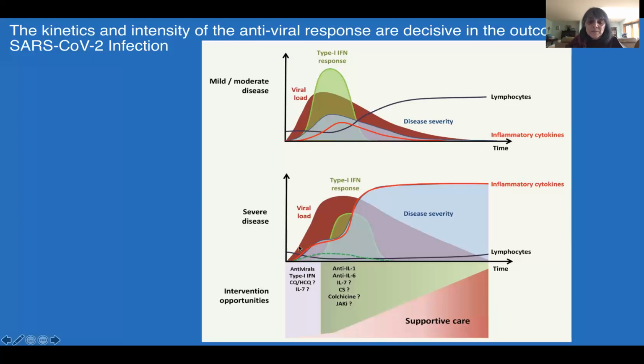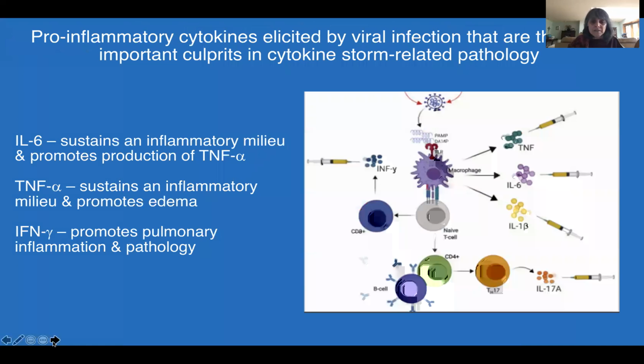But then these inflammatory cytokines also are produced in a dysregulated manner. And we're just beginning to understand why that's the case. But I just want to mention that there are already some antivirals that have been used to treat autoimmune disease for more than 20 years that are available to treat patients. And I'm going to talk about a few of those. I think it's on the next slide or two.